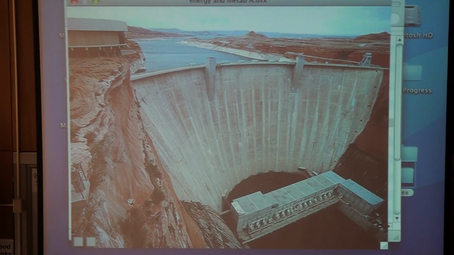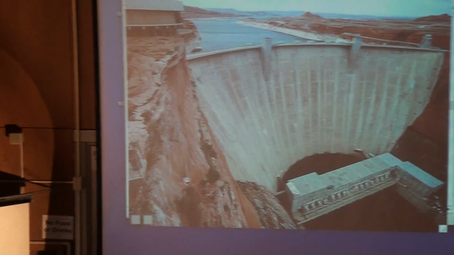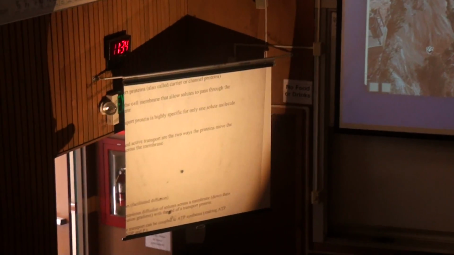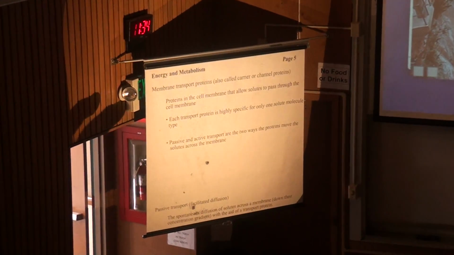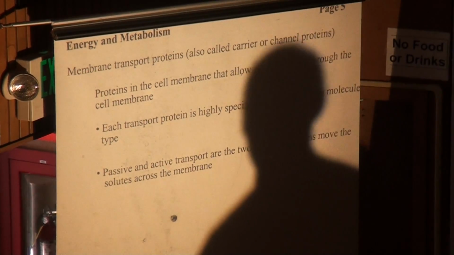Anyway, when we put water behind a dam, we're not doing it just for fun, just to store up the energy. We do it because we want to be able to get energy out of it when we need energy. And that's also the philosophy of the cell. It can store potential energy by having a concentration gradient across a membrane, but it usually does that because it wants to eventually get energy out of it.